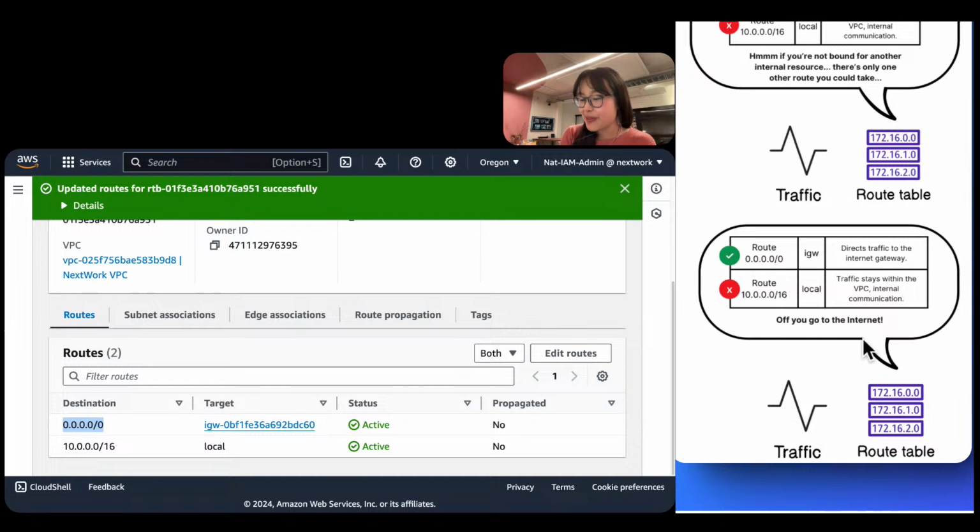Ahmed Yusuf has a question. Ahmed asks, the local IP, is it default? Very good question. So yes, as you would have noticed, the moment we created our VPC, this route was already created for us.